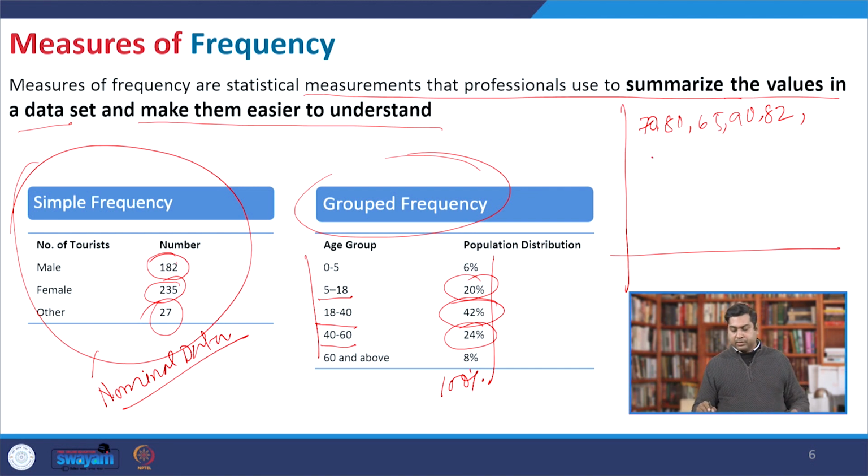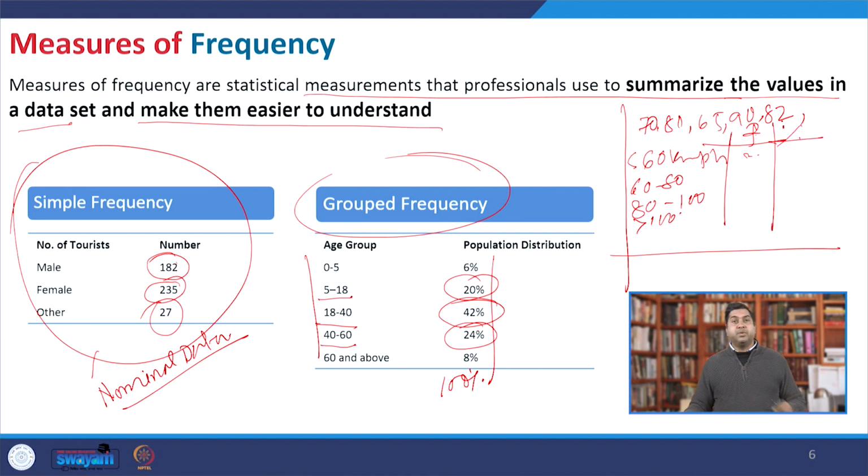So, you can always make a chart that, okay, less than 60 kilometer per hour, 60 to 80, 80 to 100 and above 100, and then you make a count and write the frequency. Suppose you get a certain number, and from there you can also calculate the percentage. In this case it is percentage, these are not actual values. To get the actual value, you just need to know the total population that you have surveyed. You multiply with that, you get the exact number, right. Hope this is clear to you.